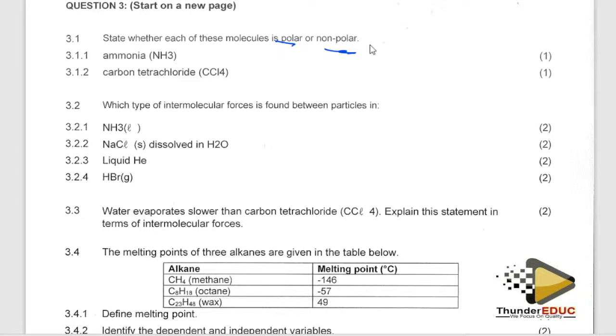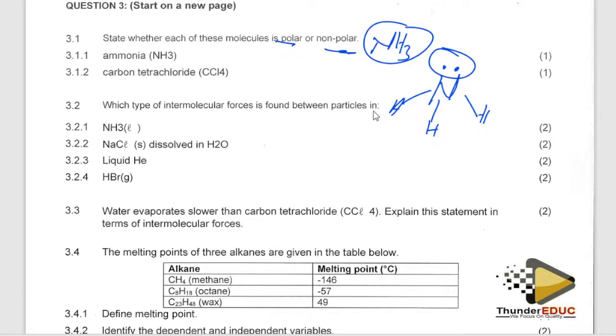Anyway, let's go to ammonia. I emphasized this ammonia yesterday. Why am I drawing this? I'm just going to draw the structure so that you see that they don't want this, they want to say polar or non-polar. These bonds are not equally distributed. If this was here and this lone pair was not there, then it would have been non-polar. But because of this, these bonds are not equally distributed, and this electronegativity is too much. Hence, this molecule is polar. That's why ammonia can dissolve in water.